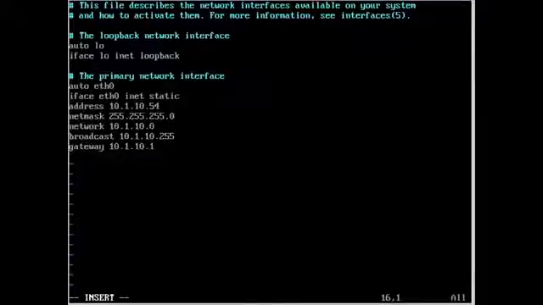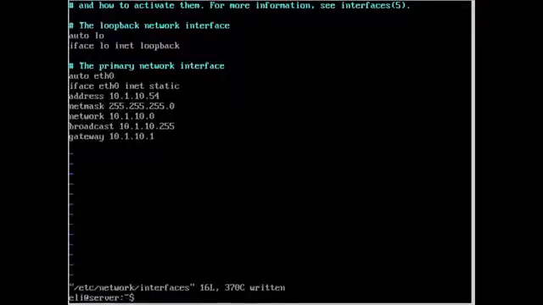So once you get done with this, you escape again out of the insert mode, and then you do colon, and then you do WQ, so write and quit. And now it is done. I have now changed the configuration for this server. Since we have done that now, we should go over and change the resolv.conf file to make sure that it has or doesn't have the DNS address.